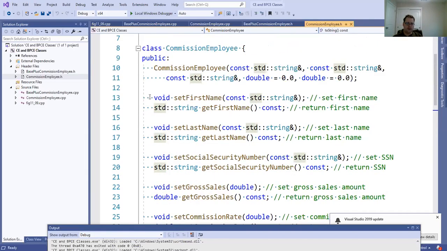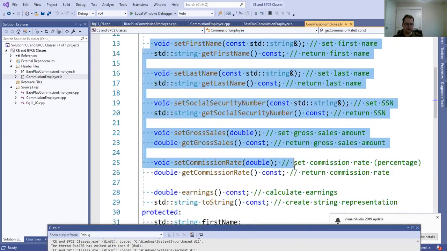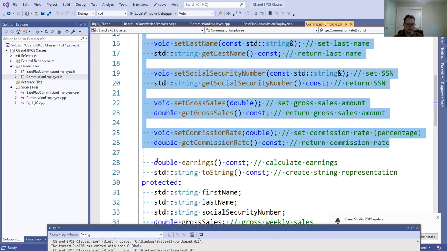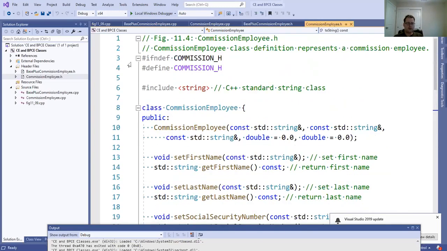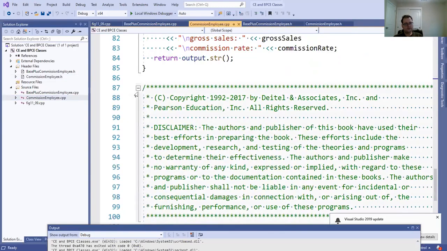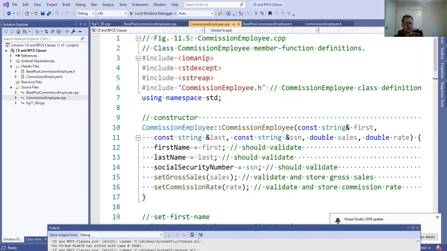Whereas the other functions, meaning the block of set and get functions, nothing at all would be different from those compared to the child class. So we don't need to redefine any of those functions in the child class, but we do need to redefine these ones in the child class because they're going to have a different implementation. But this is the header file for the top level, the commission employee. And then we'll go through this quickly here, because the major focus is going to be on the child class. That's where we really start to see how the inheritance is working.